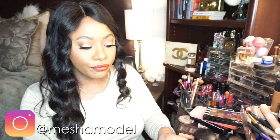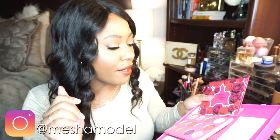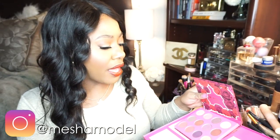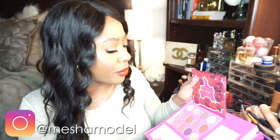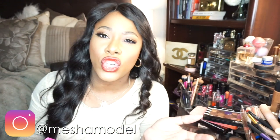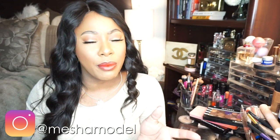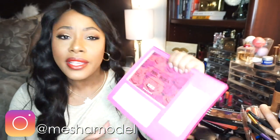But yeah, this is just one of those things that's just gonna be thrown in the bottom drawer of my makeup collection, because these are things that I don't normally use on myself, and I never use these on clients. So yeah, it's just for play purposes. Probably pull this back out during Halloween to do some cool things with it. This type of stuff is good for that, so you don't have to waste your good makeup doing frivolous makeup looks that's only going to be used for a couple of hours, if that makes sense, or for practice, you know what I'm saying. But yeah, that's it for me.